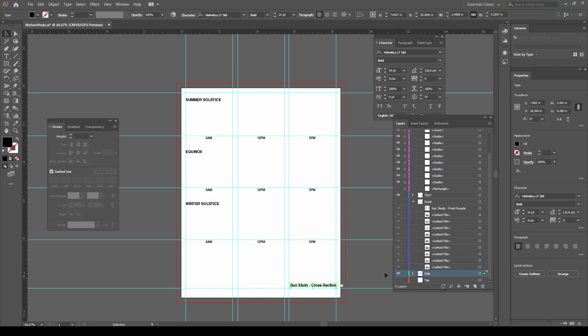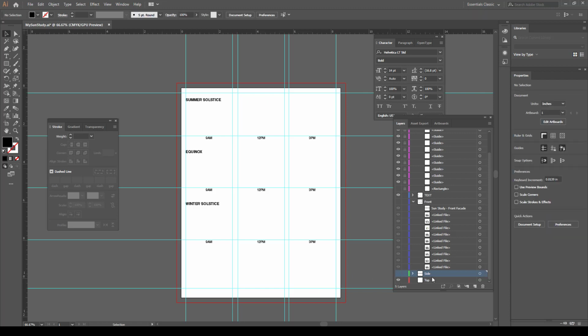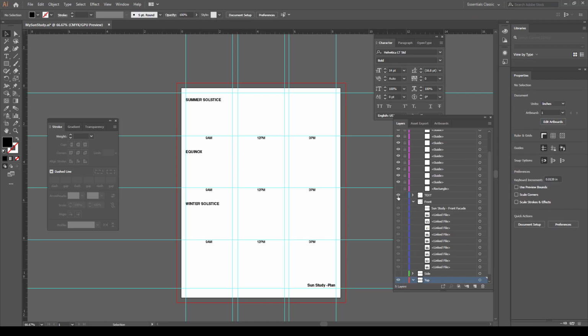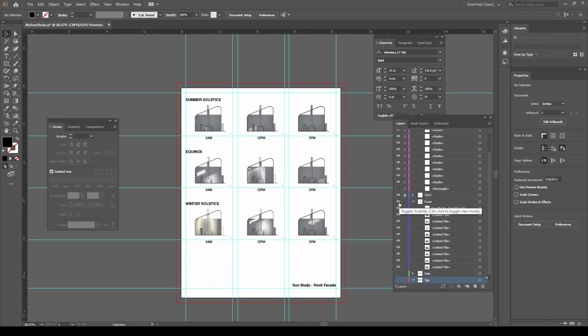Okay, and then we'll do the same thing. So we'll do a copy, go to top view, and then paste in place again, and we'll call this plan. And we'll move this over here. Text doesn't really snap super well. Okay, then we're ready to go. So I would leave those. If you put them on the text layer, you have to turn them off and on, and I would just assume that they stay with the view. Okay. So now you've got your text, and you put those images in, and then save each file, and then you've got your sun study.